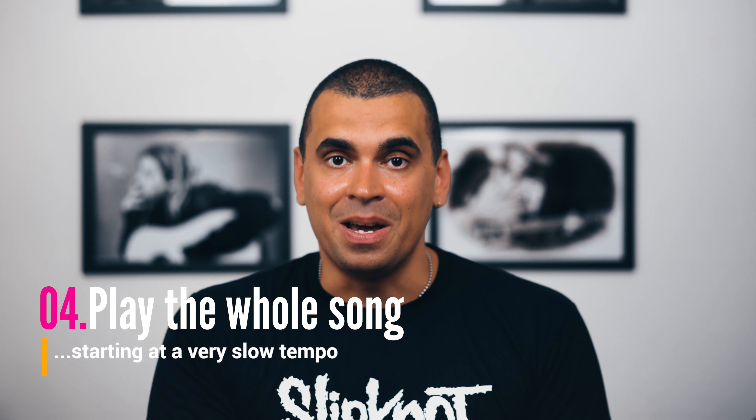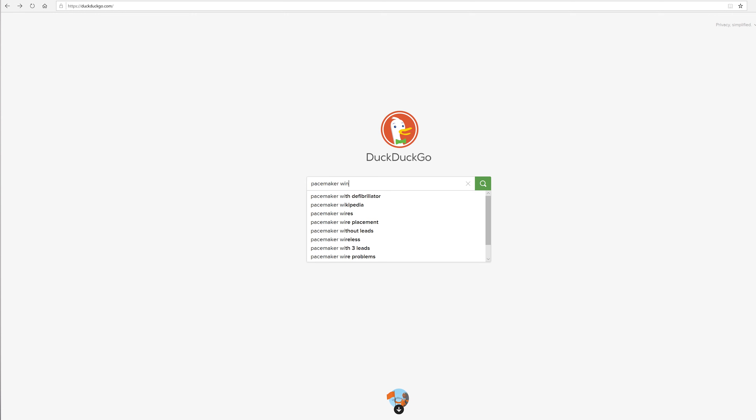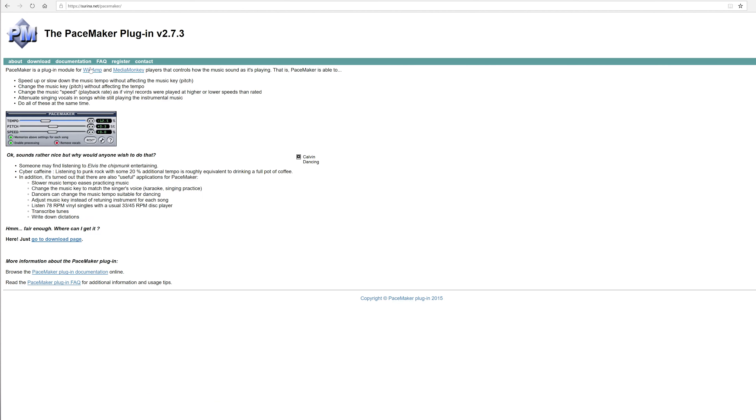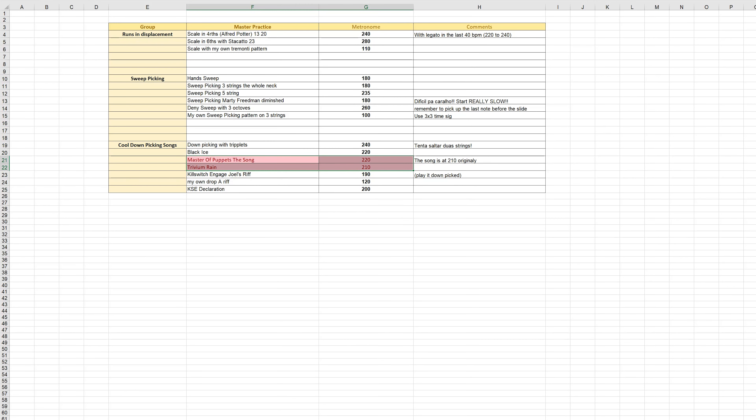There's a really cool tool called Pacemaker. Do you guys remember Winamp? You can download Winamp — I think it's still free and available — and then download Pacemaker, which is a plugin for Winamp. What you can do is slow down the song, and even change its tuning, so that you don't have to constantly retune the guitar or edit it in a DAW. You reduce the song to say 50% and then increase the tempo gradually. This will take time, so make a note of how fast you played it that day, and the next day start at about 20% less than that speed and continue. Make notes every time so you really know where you left off and where you're restarting.